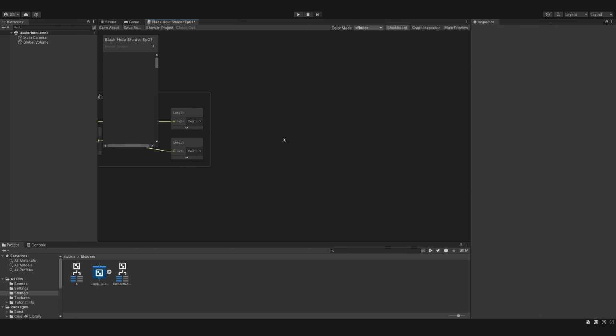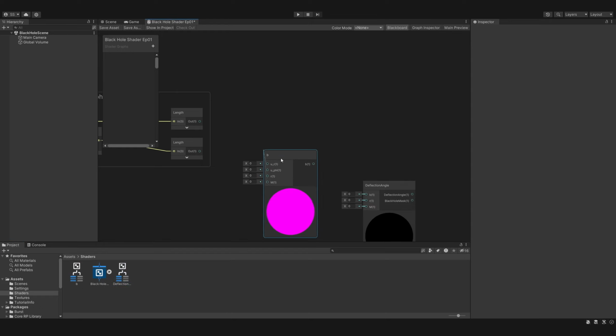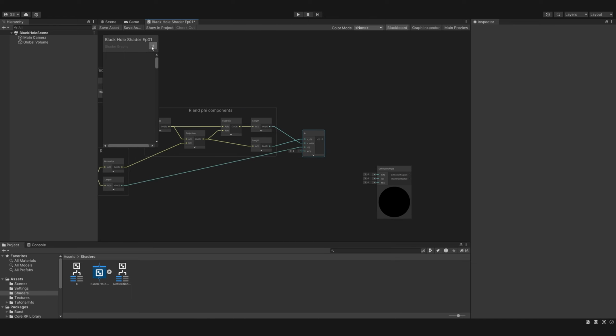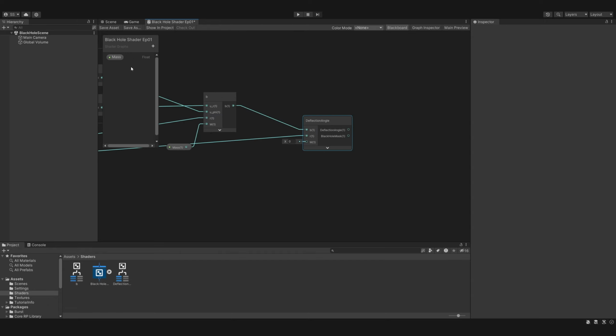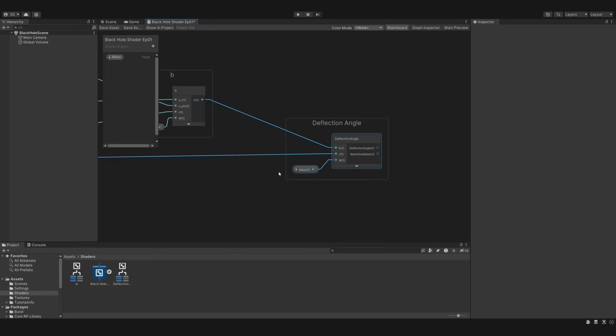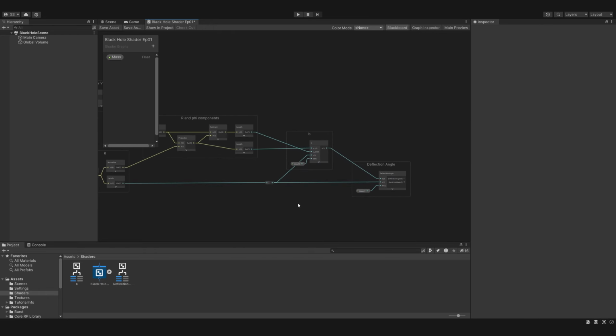Next up is B and the deflection angle. Let's drop these in our shader graph and connect everything. We need a parameter for the mass of our black hole. And it's cleanup time again. Alright, onto the rotation of the view vector. This is also the same as before.